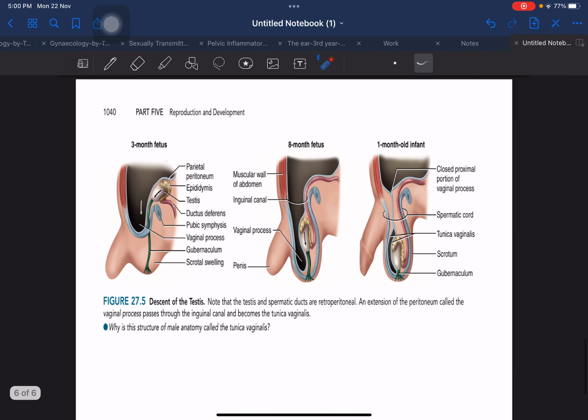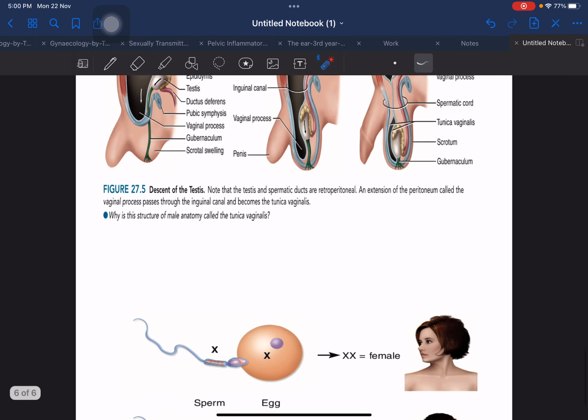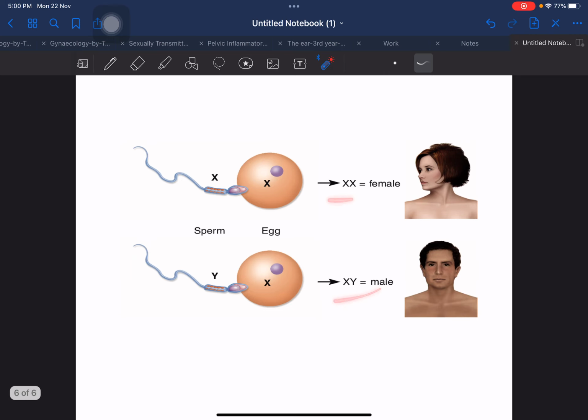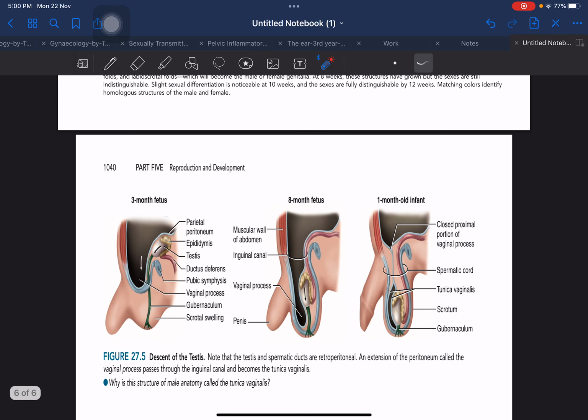Let's talk about the descent of the gonads. XX, XY, just to know that. The descent of the gonad. The gonads are formed in the posterior abdominal wall. Then they descend after a while due to testosterone. What is the structure that pulls it down? It is a band of connective tissue called the gubernaculum. The gubernaculum extends from the lower part of the gonads to the floor of the abdominopelvic cavity. Testosterone stimulates the descent.